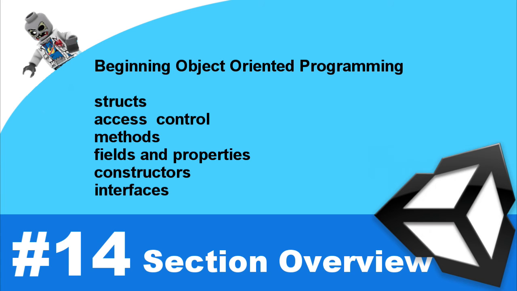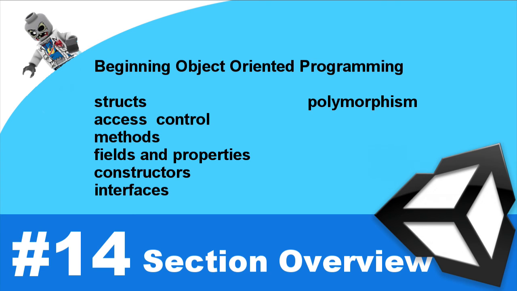Finally, we're going to close out this section with a short discussion on polymorphism. Polymorphism is one of those impressive words that conjures up complexity, but the idea behind it is actually relatively easy to understand — you'll learn what it is and how to leverage it in your code. All of this is really a way of thinking about your code: instead of working with it as just a series of instructions, you start applying metaphors, assigning blocks of code an identity of what they do. You play around with these objects that interact with each other, and your code begins to feel organic and much easier to understand.